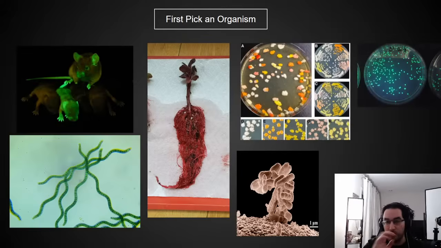So just to quickly go through a few of these, a lot of these are just stock photos, but the one that I really want to highlight is the red plant in the middle. This image was taken from a friend of mine, Sebastian. His handle is a tiny green cell on most platforms. It's fairly easy to find him. His name's Sebastian Kosioba. Really, really great guy. But this plant is, I believe, a tobacco that he modified. And it's producing a pathway taken out of beets. So, beets are red.